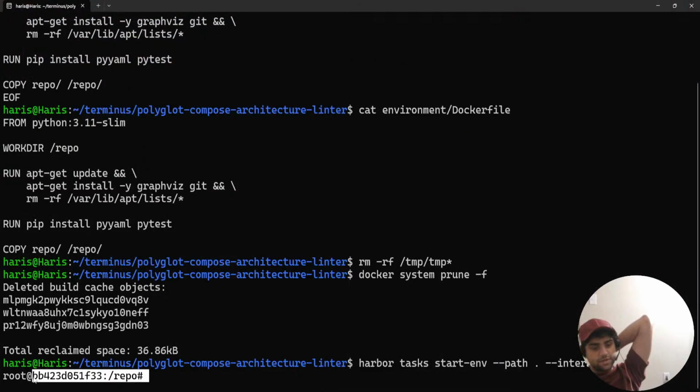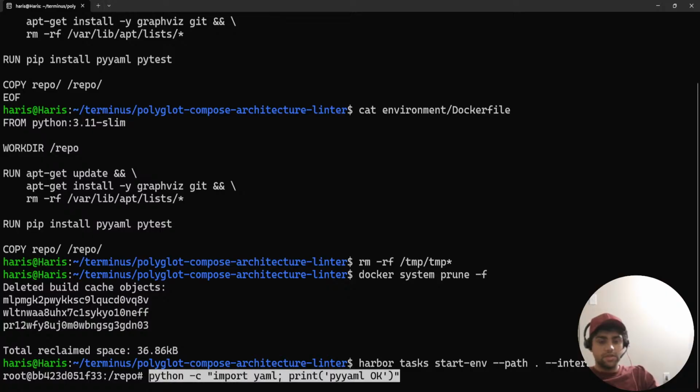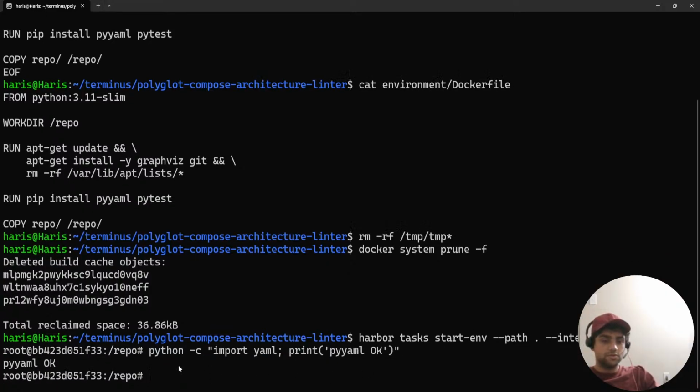Okay, we're in the container. Verify dependencies inside the container. We're going to have to verify some of the dependencies inside the container. We can run commands like this one, python -c import yaml, print yaml. So it says OK.